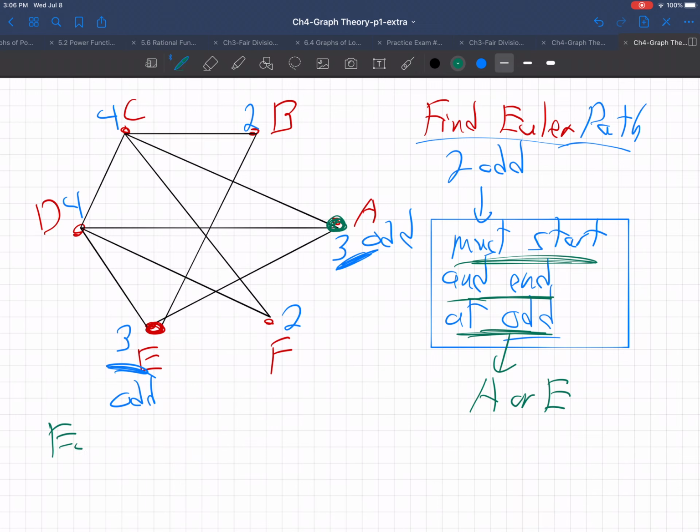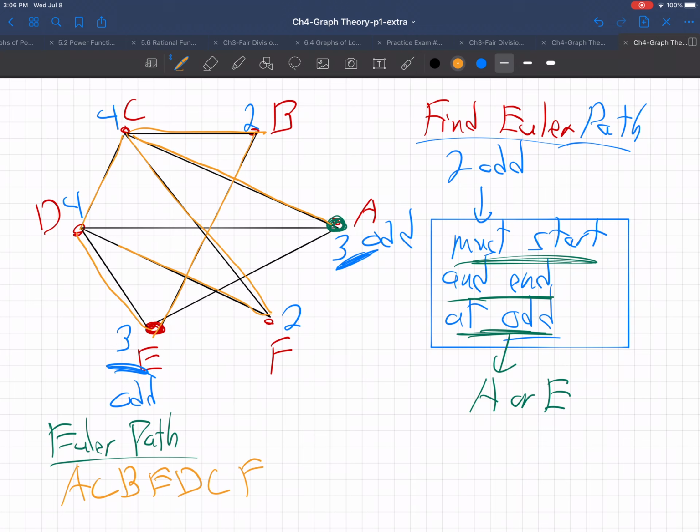So here we go. I'm going to list out the Euler path, which means hit every street starting at A. So we go boom to C. So A to C, to B, to E, to D, to C, to F, to D, to A, one more street, back to E. See how we covered every street exactly once?